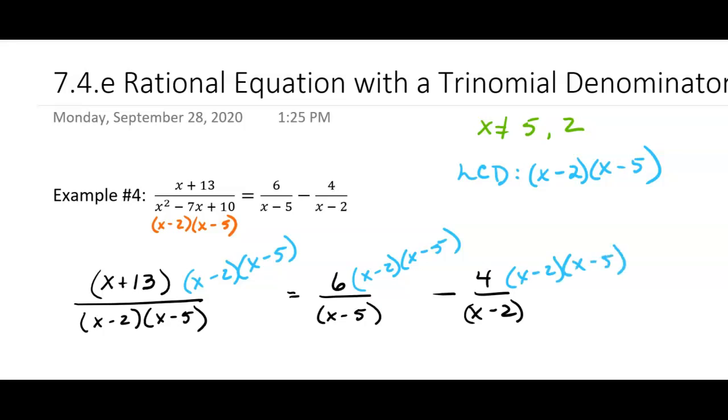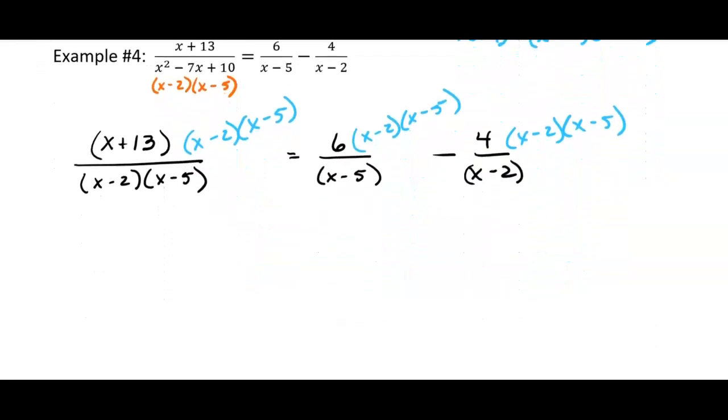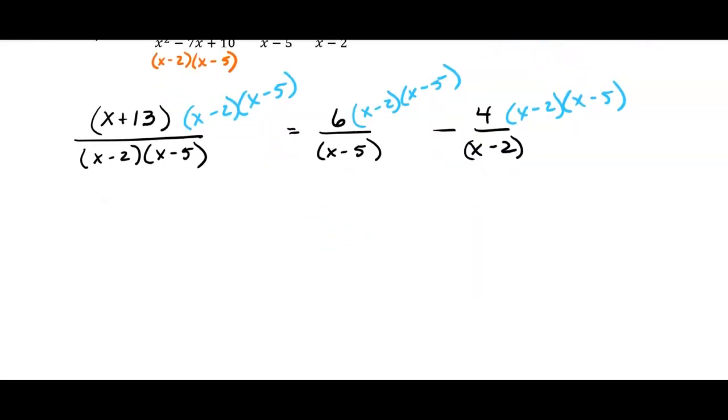Now you might find a shorter way to avoid some of the writing. It can get a little tricky when you're trying to do things in your head, though. We just want to get the answer right. Okay, so now what can we cancel? The whole point of multiplying by the LCD is to get rid of those denominators. We don't want those denominators in there. They're in our way. So you go through and carefully see what cancels. All those denominators are going to cancel because you multiplied by the LCD.